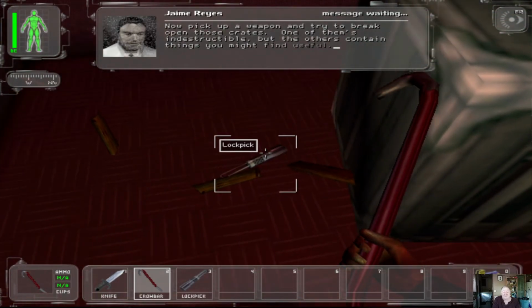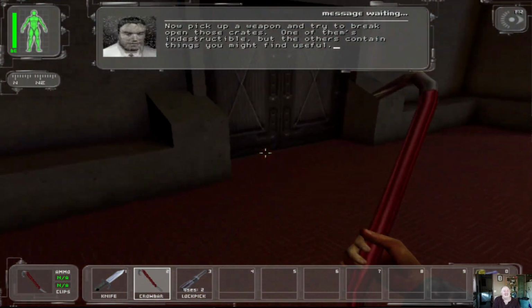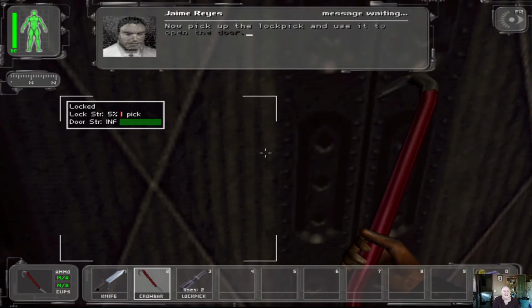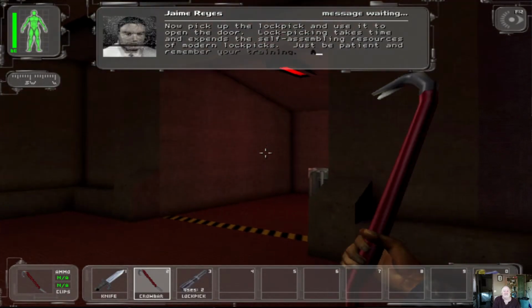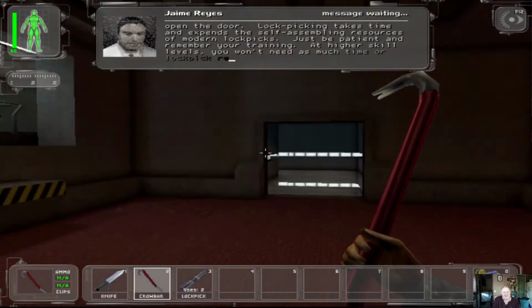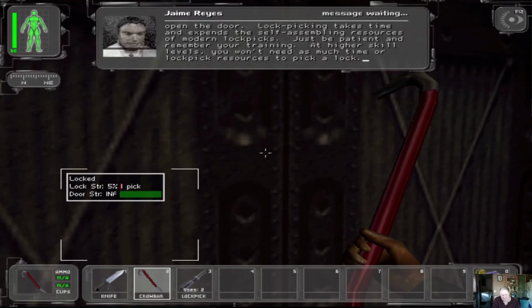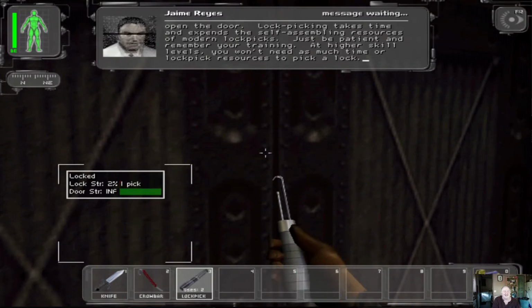One of them is indestructible, but the others can be things you might find useful. Now pick up the lockpick and use it to open the door. Lockpicking takes time and expends the self-assembling resources of modern lockpicks. Just be patient and remember your training. At higher skill levels, you won't need as much time or lockpick resources to pick the lock.